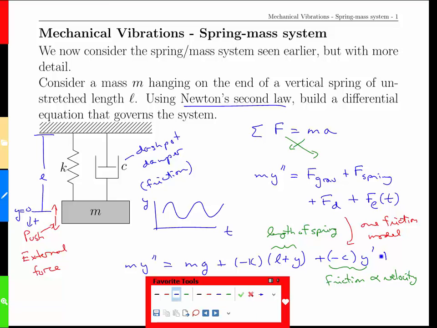And that leaves at the end some other force that we don't know yet, so that's being applied from the outside. And that's really it. We've itemized all the forces. We have a second derivative, we have a first derivative, we have y in here. We have a few too many constants for comfort, so we'll do some rearrangement on the next page. But basically, we're well on our way to getting a second order differential equation that represents the rules of motion for this spring mass system.